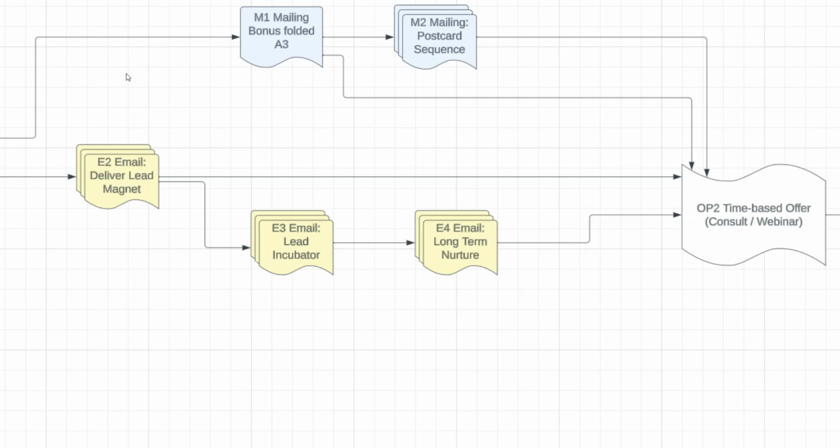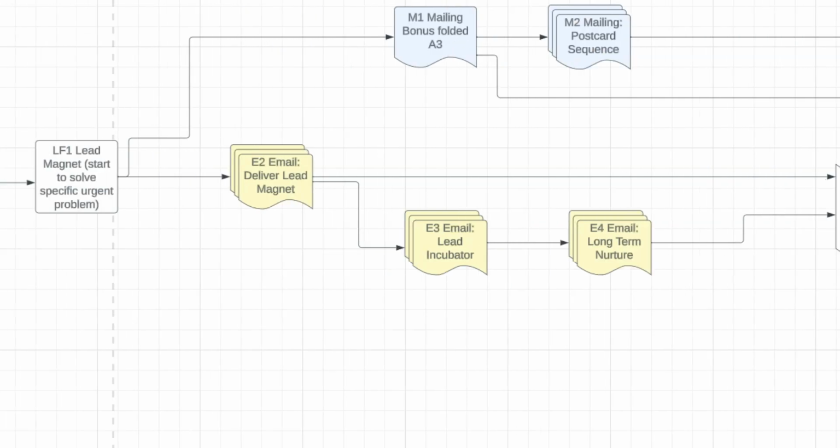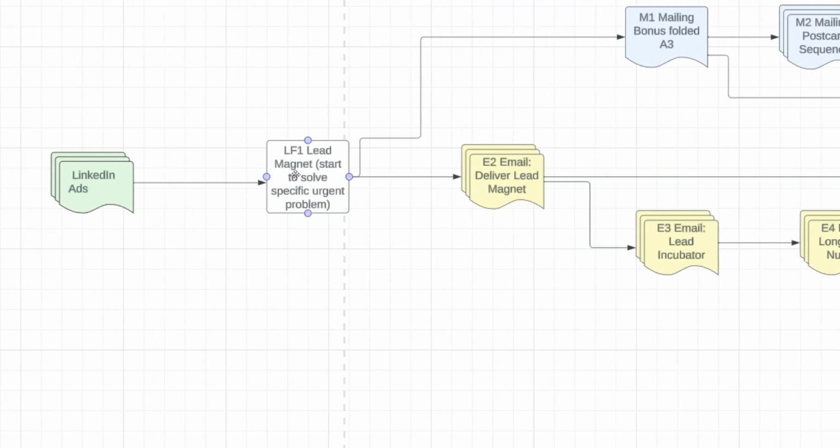What I found in my work is that about half of the people who opt in, as long as you've got the lead magnet right and you're solving a pressing problem that helps them move forward in their business straight away, about half of the people will give you their mailing address to get the mailing bonus. What I do is I use a service called Stamp, which is an affordable direct mail service where I'm not sending it manually. It's triggered from the CRM system when they enter their details. And it's highly affordable. It costs under £1 to send them a folded A3, which comes down to a four-page A5 booklet, if you like.